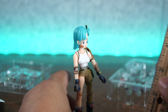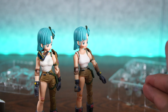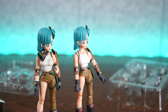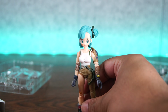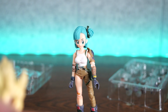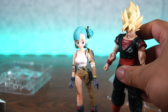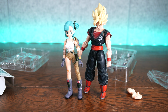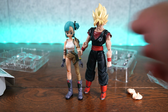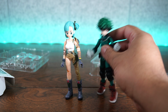We're looking at a 5-inch figure, whereas the real one is also 5 inches tall. So that's really cool. So if you're thinking, did they scale her down? And the fake, no, they did not scale her down in the fake. So we got to compare it to other action figures. Here is the Demoniacal Fit Goku right there, which scales really well with real deal S.H. Figuarts, and we have a Figment Deku right there. As you can see, she scales decently well as well.